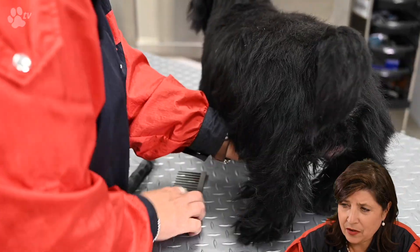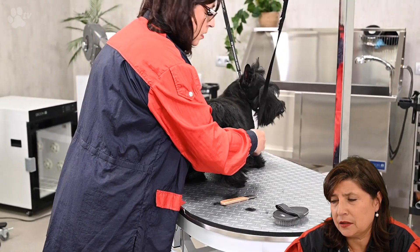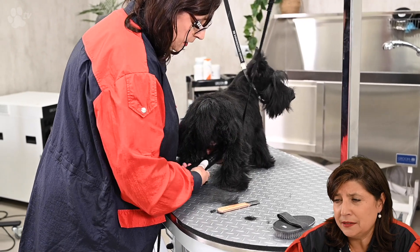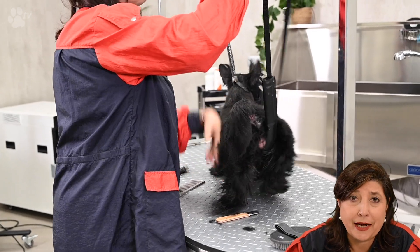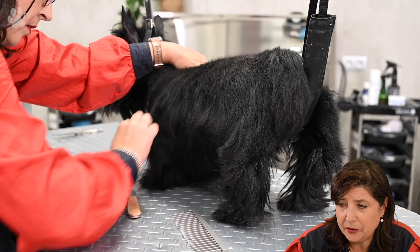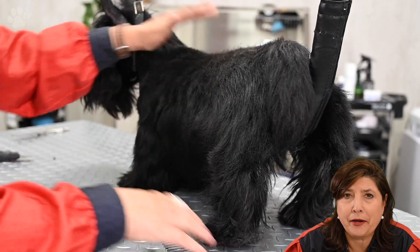Here you see me lifting up the hairs with my fingers before stripping. And here's a little trick — because Sully wasn't really letting me groom the sides, I'm putting one leg over her and this way she can't sit down. Just a little trick — and here you can see from the side that it's gradually changing and getting very natural.